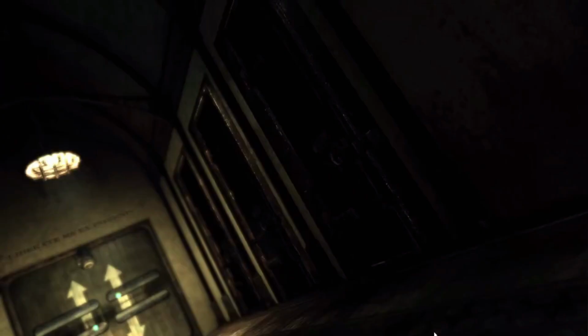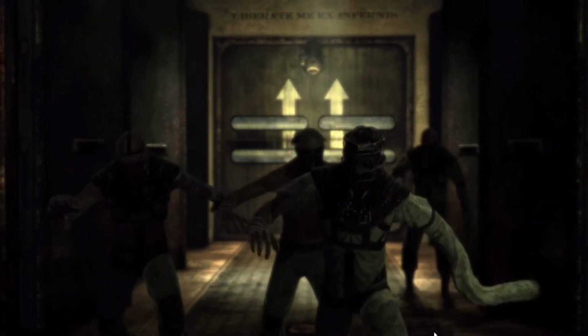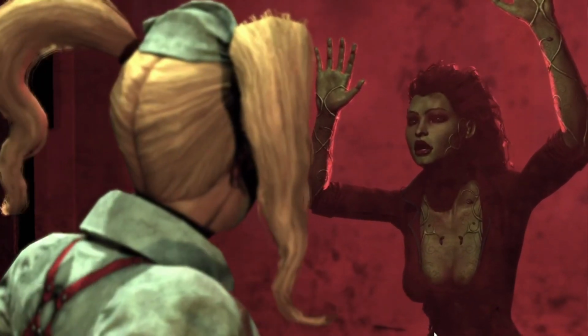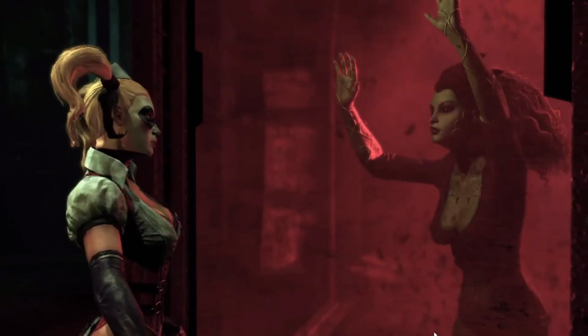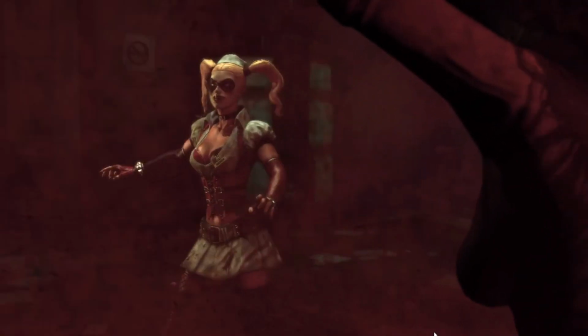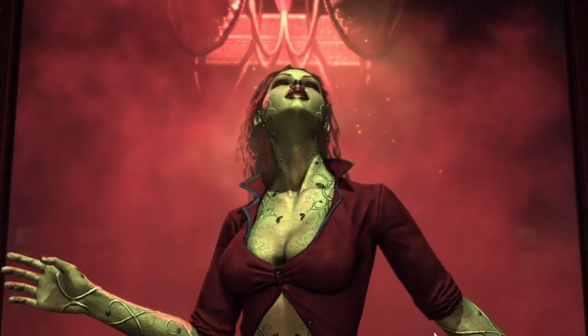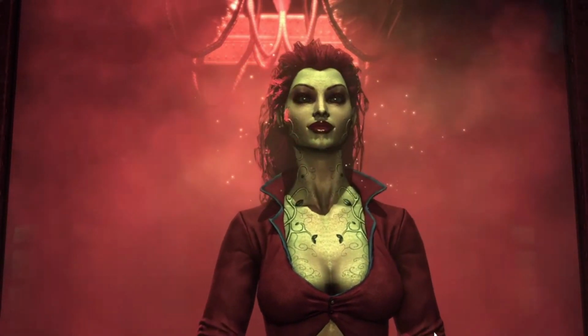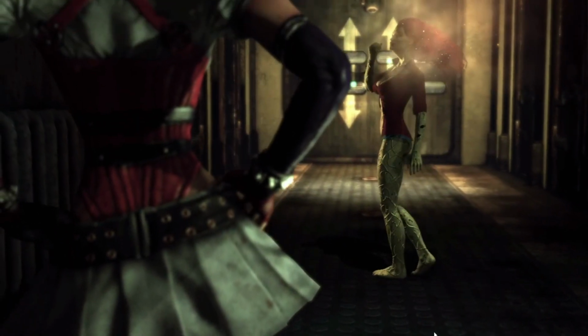But this does also cause Harley to release a bunch of, what's the word? Psychotic inmates. Now, I know that's a little redundant given where we're at, but the lunatics are ones that will latch onto you and just start draining your health until you throw them off. Thankfully, they go down with a single counter and ground takedown combo, so they're not too big of a threat, all things considered. But she does also release her girlfriend, so that's something to be concerned about.